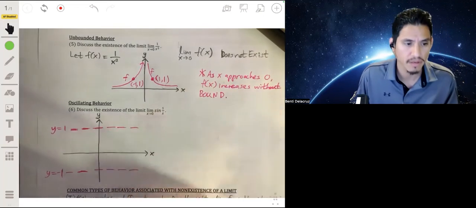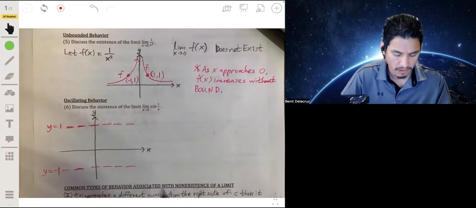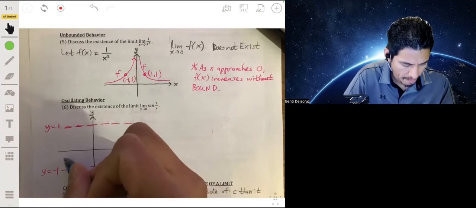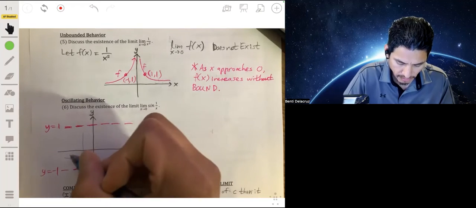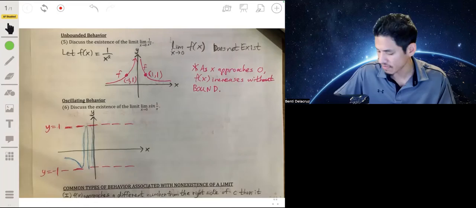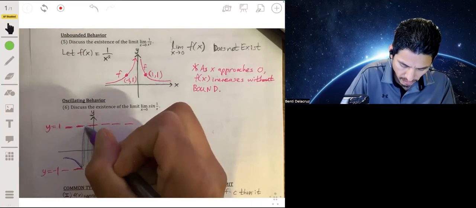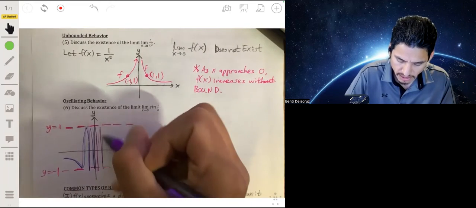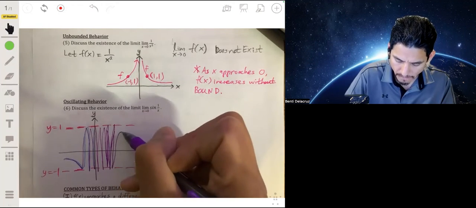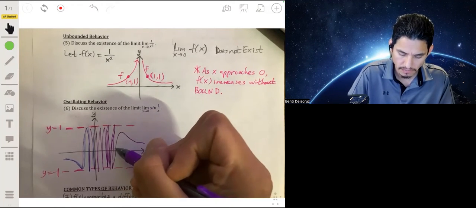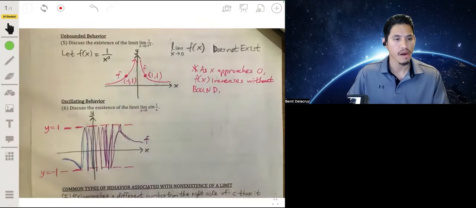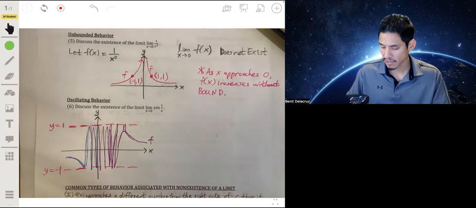It's not a very good drawing, but okay. It's okay until it starts getting very, very close to 0. And I need a different pen. I'm going to try to use... It just does this crazy sort of oscillation thing. Eventually it veers off like that. But you get the idea. It's not a very good drawing, but it's all right. So we say the graph oscillates.